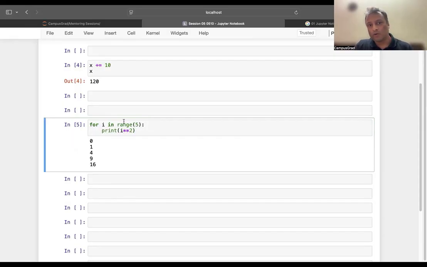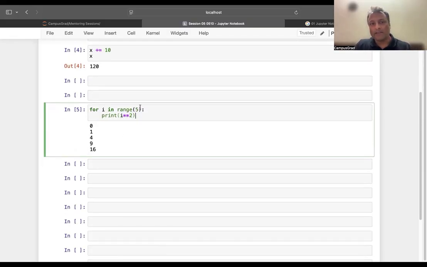Right, this is a for loop which is run on range 5. And we are trying to compute the square of all the values in range 5. By defining range 5, we are saying numbers from 0 to 4, which is where we start seeing 0, then up to 4 and the square till the square of 4.